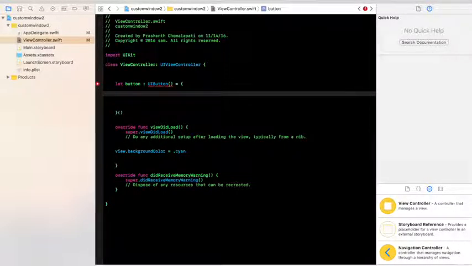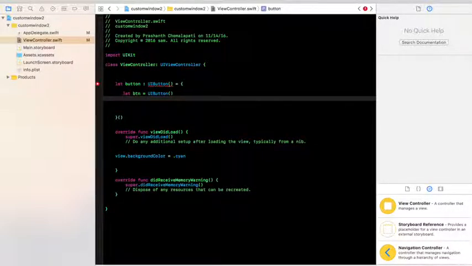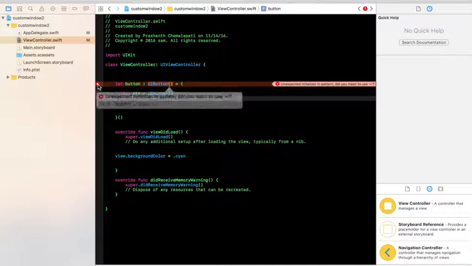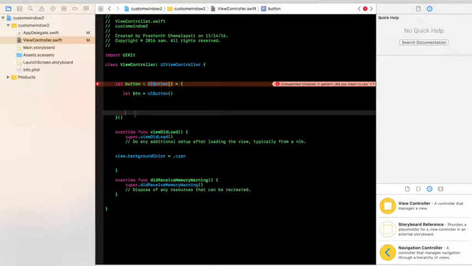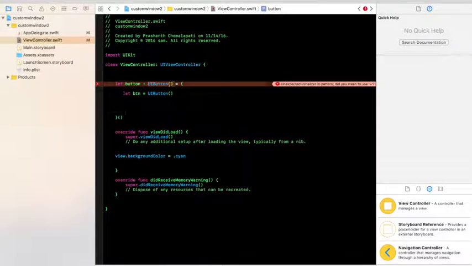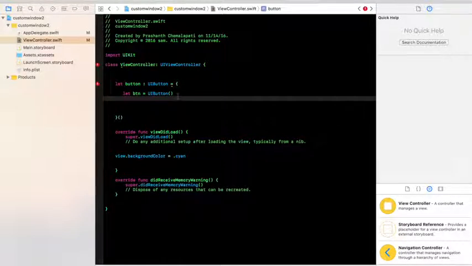Now let btn is UIButton. This is yelling at us, so there's something wrong here. Replace this, well, that's fine for now. Now we're going to give the button a color.